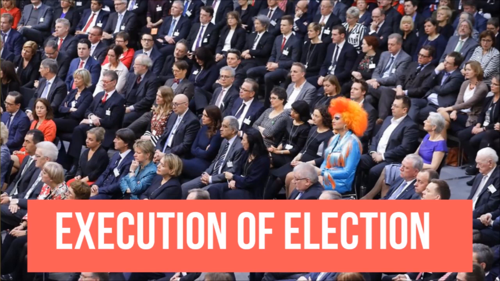Execution of election. The presidency of the Federal Assembly is held by the President of the Federal Parliament, the Bundestag. It exercises the house right as well as the police authority. As a rule, the Federal Assembly does not issue its own rules of procedure. The rules of procedure of the German Bundestag apply accordingly. Candidates for the office of Federal President may be proposed by each member of the Federal Assembly. In practice, the political groups agree in advance on certain candidates, and any German who has the right to vote for the Bundestag and has reached the age of 40 can be elected.